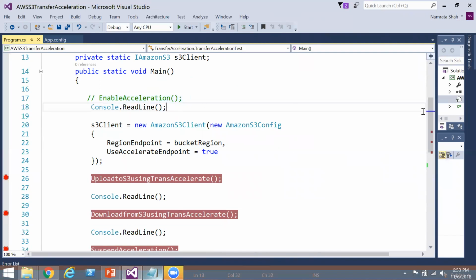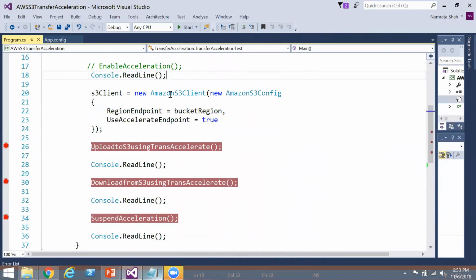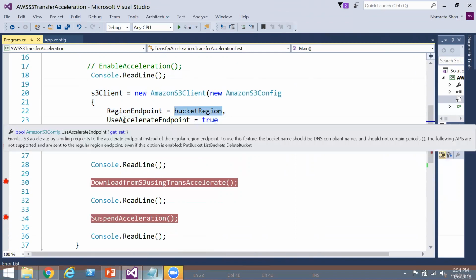Okay, now the first thing that we will do is create an Amazon S3 client. And this is the key part over here, guys. As you see, we are setting up the region. The region for our bucket is US East 1. And then we have mentioned over here, as you see, UseAccelerateEndpoint equals true. So what we are telling the client is to use the acceleration endpoint for our bucket because we have enabled acceleration. And typically it will only use it if it's enabled. If it's not, it will throw you an error that acceleration is not enabled.